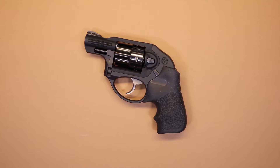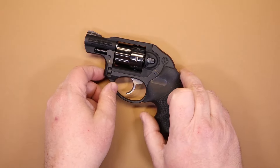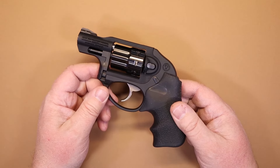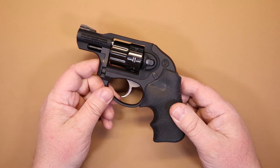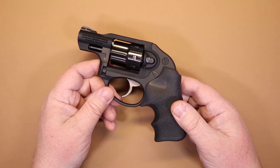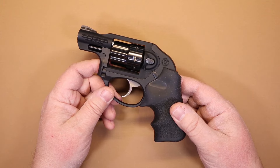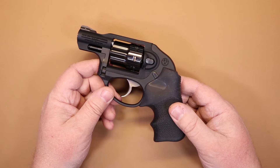As promised when I was discussing the Glock 44 in 22 long rifle, I mentioned it was less than ideal as a carry gun — a good training tool, but being the exact same size as the Glock 19 with fewer rounds and a less powerful cartridge just doesn't make a whole lot of sense when you could just carry the Glock 19. But if you want to carry 22 long rifle, I have an answer for you: the Ruger LCR. Keep in mind everything we're talking about is based on someone who voluntarily wants to carry 22 long rifle. There are arguments whether 22 long rifle is even a viable defensive round, but I think every round has a place in the concealed carry world.